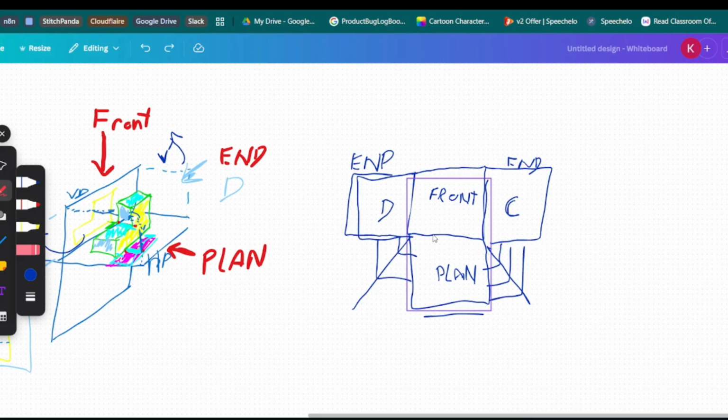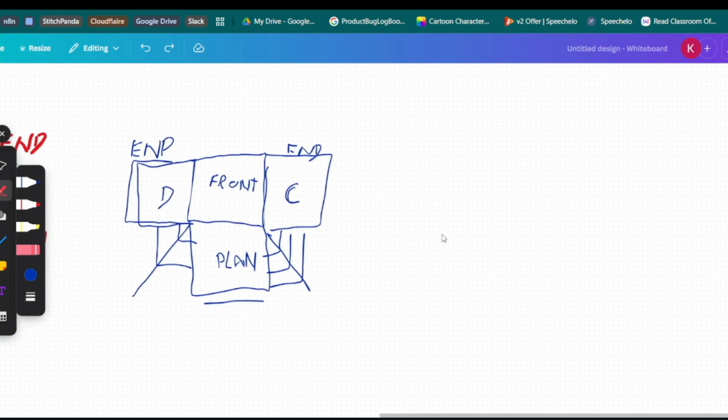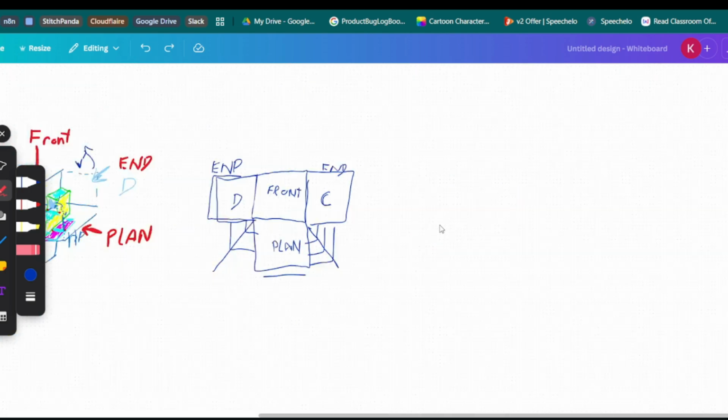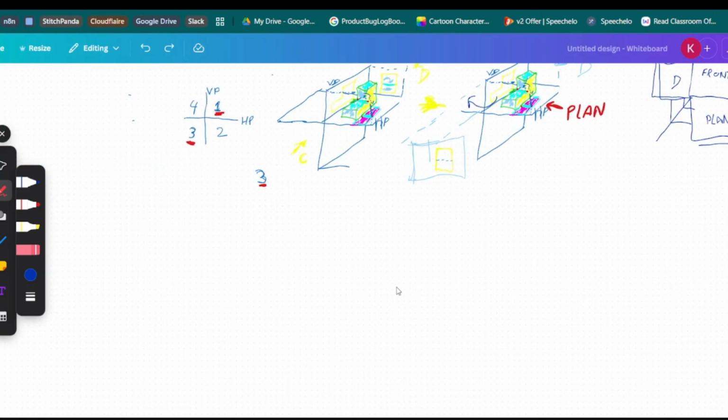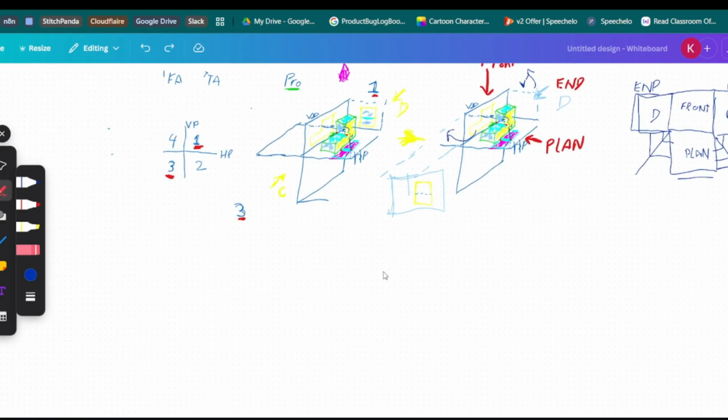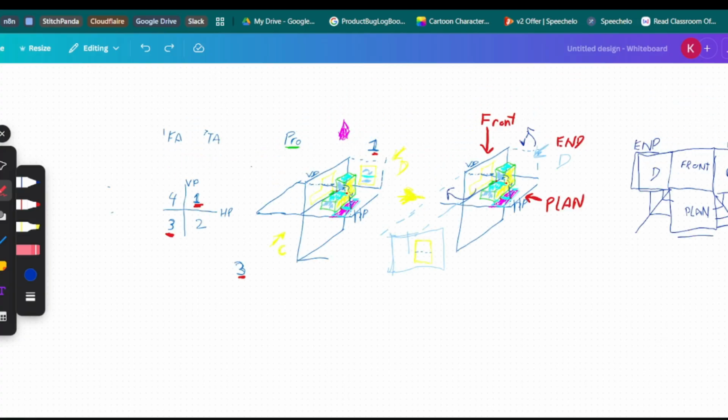If it's looking from D, then we will not be putting D on this side here. No, we're going to cut off this part here and we're going to actually just draw D on this side for your first angle projection. Yes? Now, let's take that same theory and now we will be converting it for third angle projection, which is almost the opposite of first angle projection, right? It's a little bit tricky, but let's follow this through.